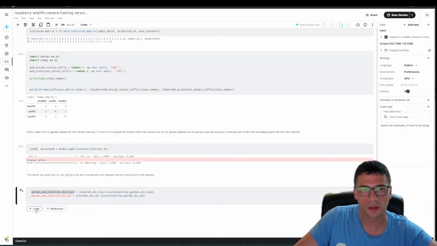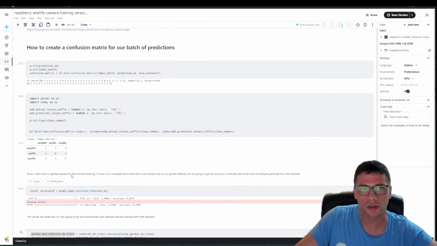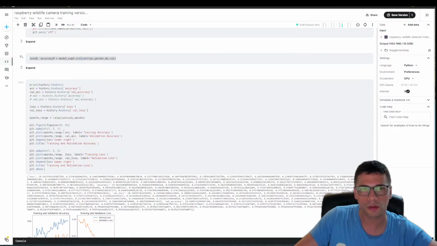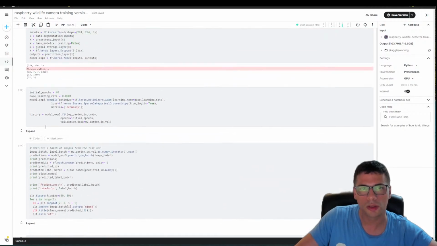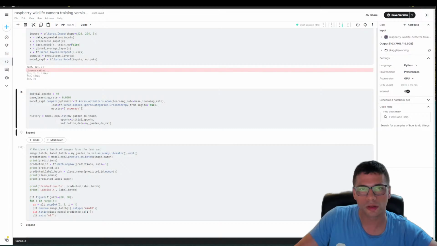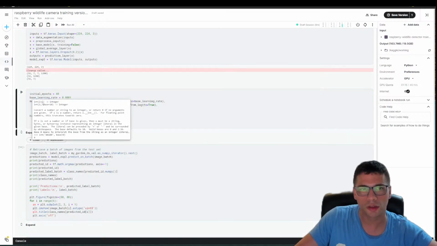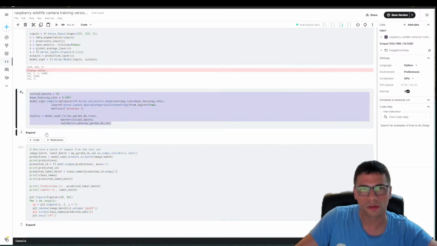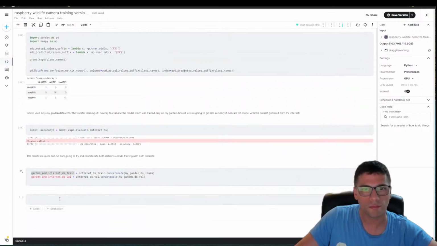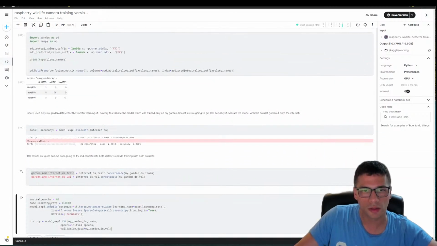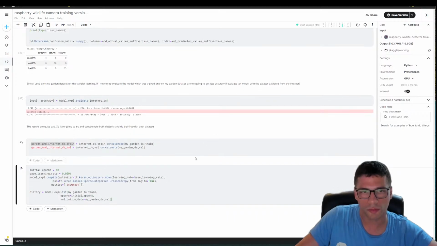Next, I'm going to be initializing a new model. I'm going to train a new model. Copy this. Oops. I'm going to do 40 epochs anyway.